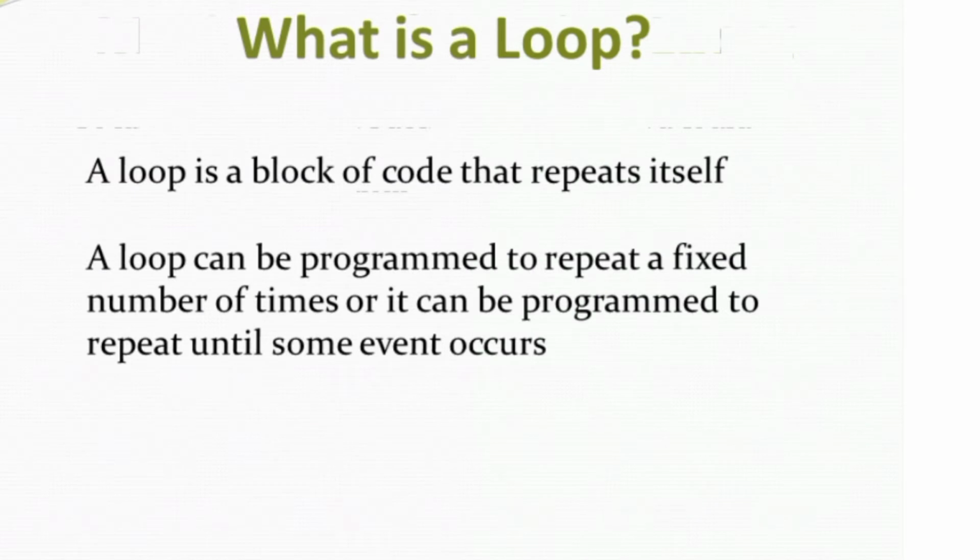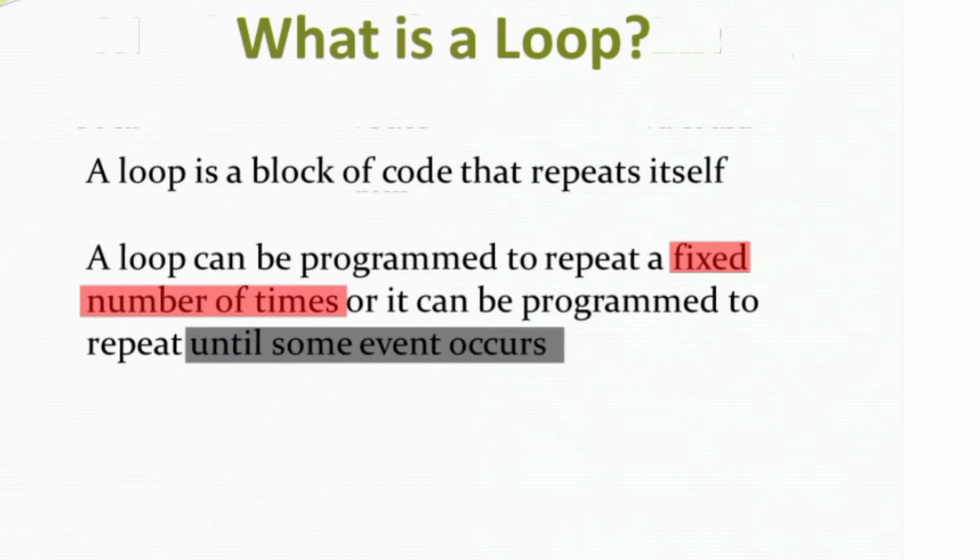And so we can see why it might be important to understand how to use a loop, but what exactly is it? So a loop is basically just a block of code that repeats itself. Okay, we're going to talk about loops here in MATLAB, but pretty much a loop is one of the most common structures that you have available in any programming language. So as we look at how we can use a loop, there are kind of two ways. One is that it can be programmed to repeat a fixed number of times, or it can be programmed to repeat until some event occurs.